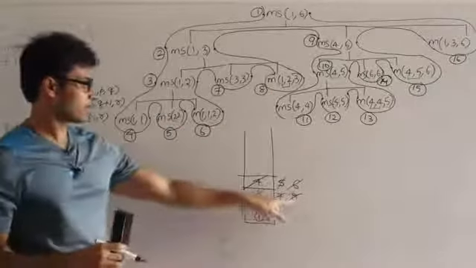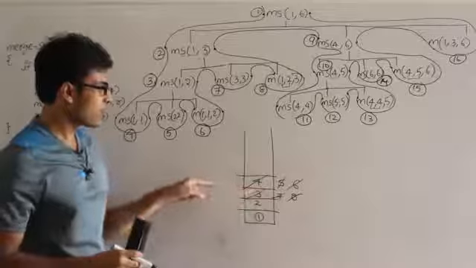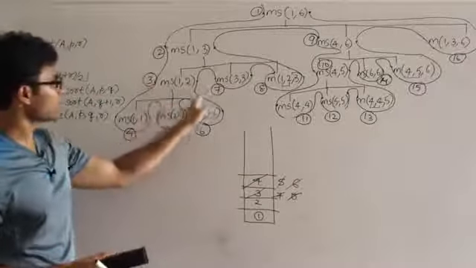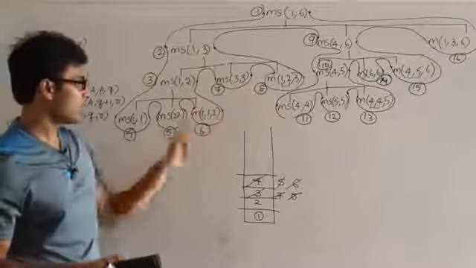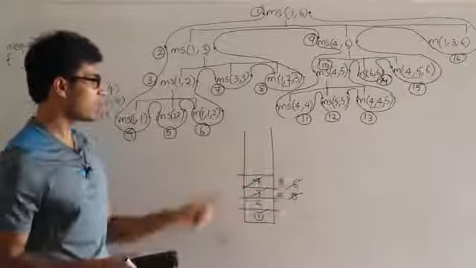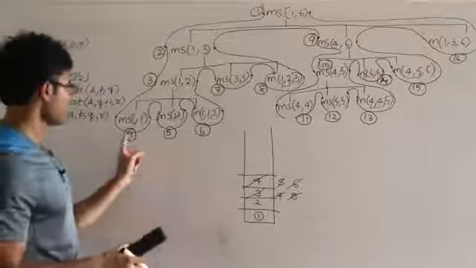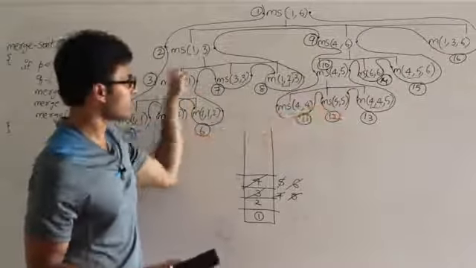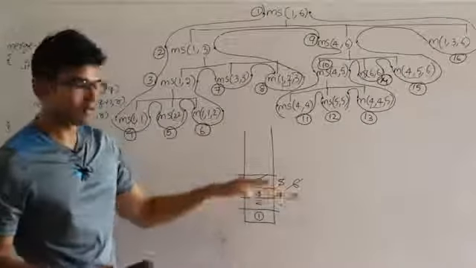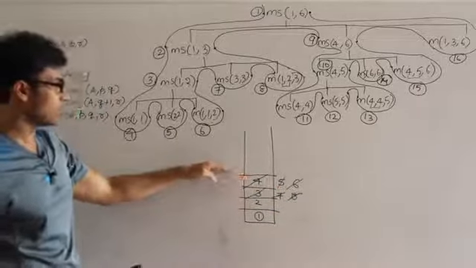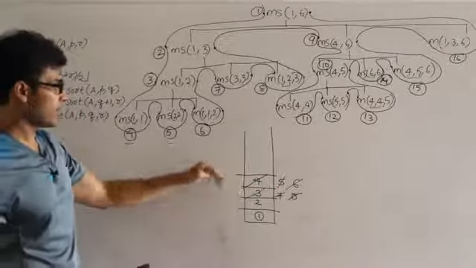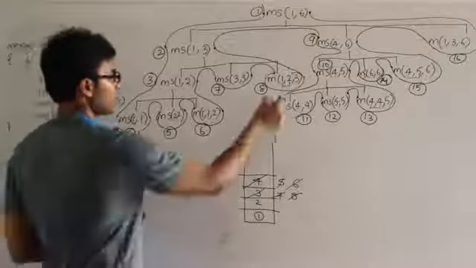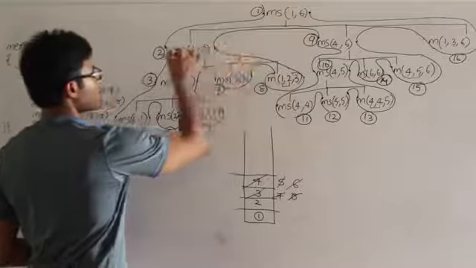Just observe here, 3, 7 and 8, they all occupy the same cell, one after the other, isn't it? Why? Because they are in the same level, 3, 7 and 8, and moreover 4, 5 and 6, they all occupy the same cell. The reason is they are at the same level. Therefore all the functions which are in the same level will occupy the same cell. Therefore the number of cells required in the stack depends on the number of levels we have in the tree, right? Fine, now 8 is over, then we are going to see 2, right?